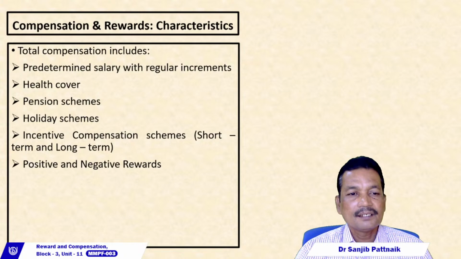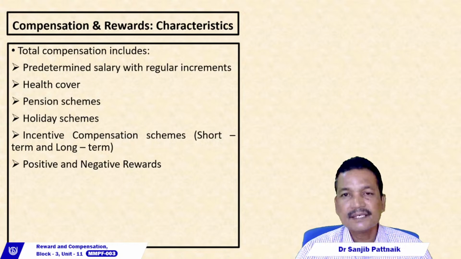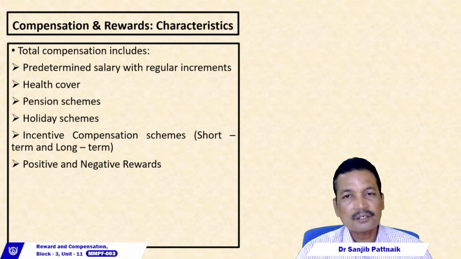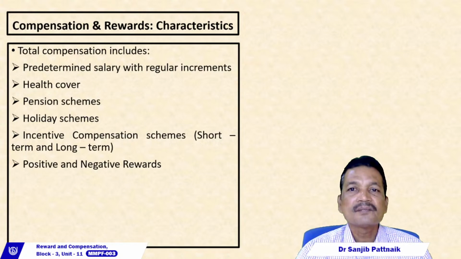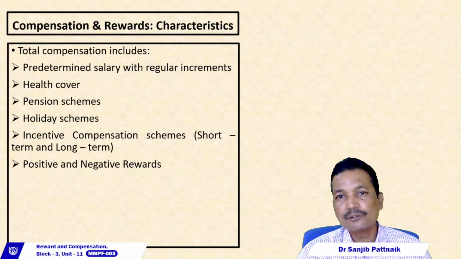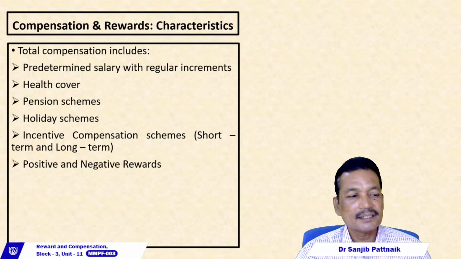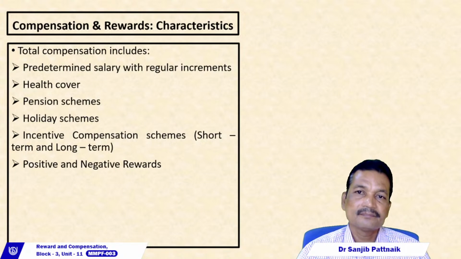Another is incentive compensation schemes. Now, when we are talking of compensation scheme, the incentives, it can be short term based or long term based. When it is short term based, we can say that every quarter, semi annually, annually also, what is the performance of the employee? Based on that, they are given incentives.